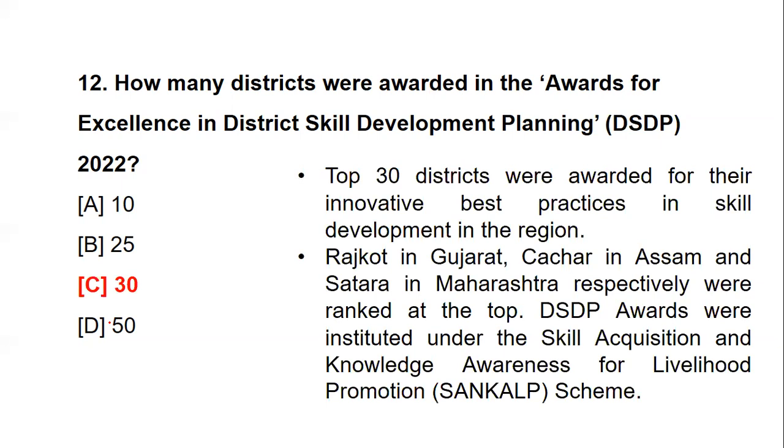That is with the SANKALP scheme, and you have SANKALP as one of your topics with respect to higher education, so this is also something you need to keep in mind. In that, the top three are also given: the state of Gujarat, then Assam, and then Maharashtra. The places or cities are also highlighted so that you can keep them in mind, and if any question comes from this area, you will be able to give the details very well.